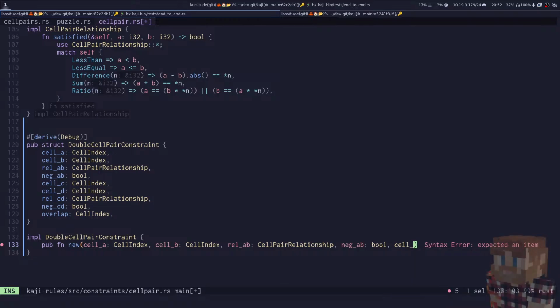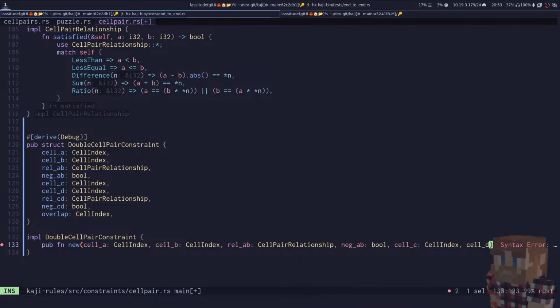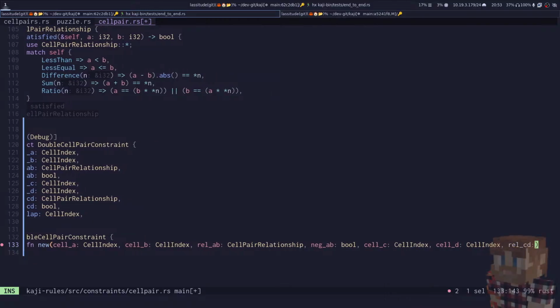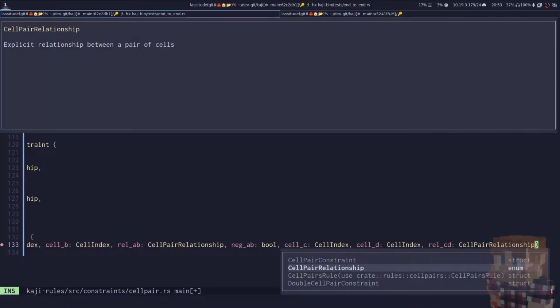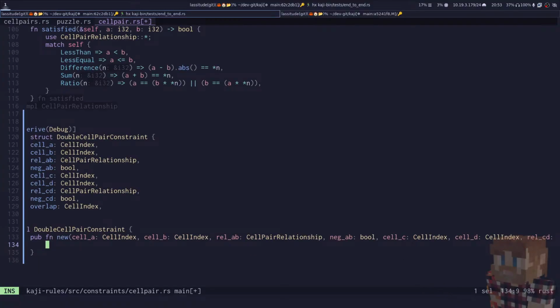I do wish that Rust Analyzer at this point would start to recommend that it could fill all of the rest of this out. Assert cell A equals overlap or cell B equals overlap.